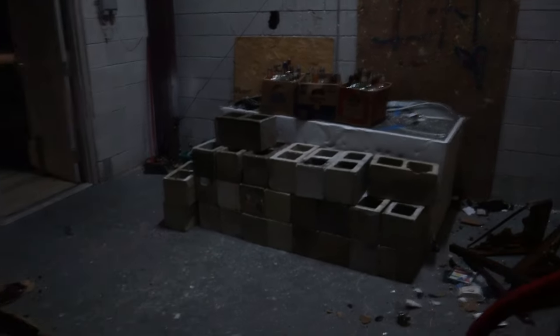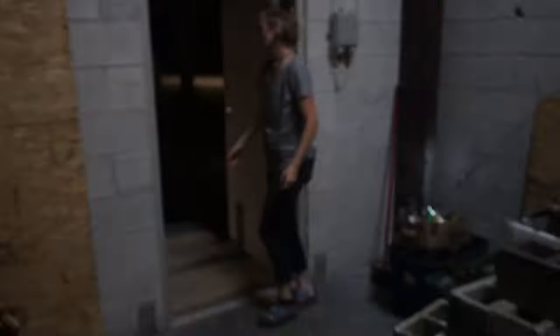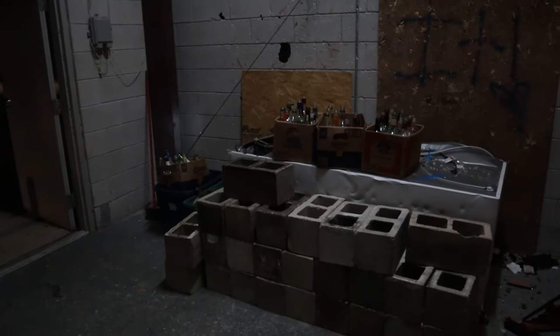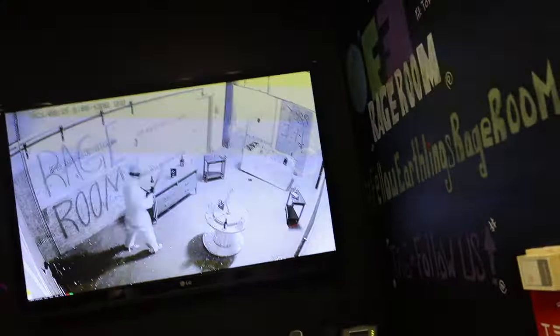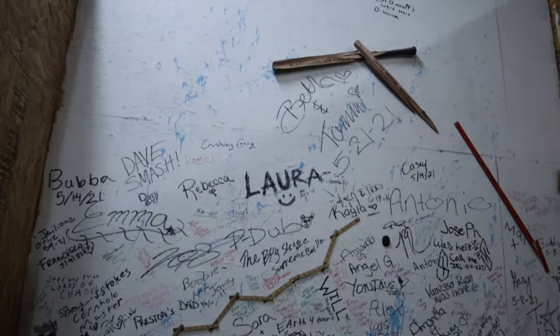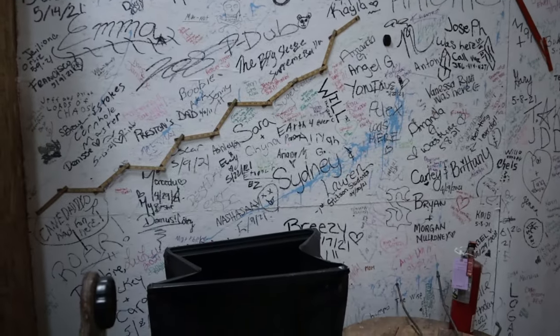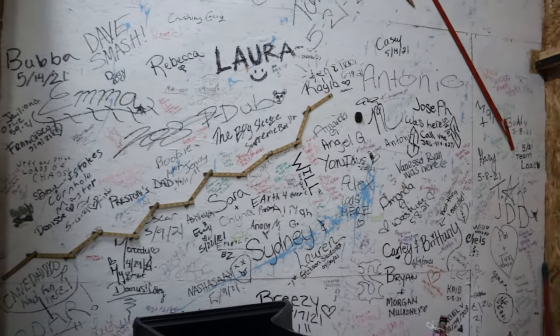There's all the cinder block and as you can see, it's dark outside. The wife's bringing in the rest of the bottles as well. It's a quarter till nine now and it's getting late. We're going to build that cinder block wall tomorrow, but at least we have the cinder blocks here. We got a rager today, which we weren't expecting, so it ended up being a really good day. This signature wall — look at this thing — literally hundreds of signatures on this wall alone.